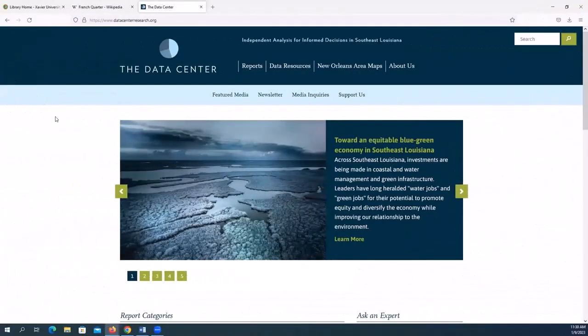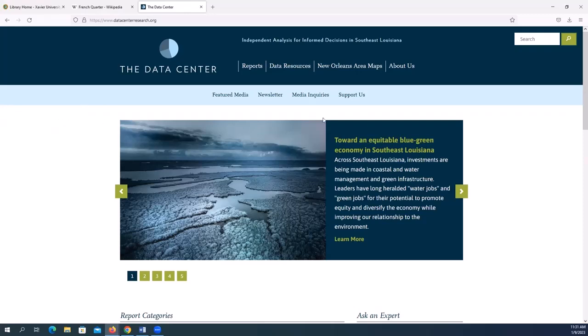Now, this one is great. As someone who is not familiar with Louisiana history and a lot of the historical aspects of the state, and in particular New Orleans, I found this particular site super helpful when getting some more recent information and background information about certain neighborhoods.